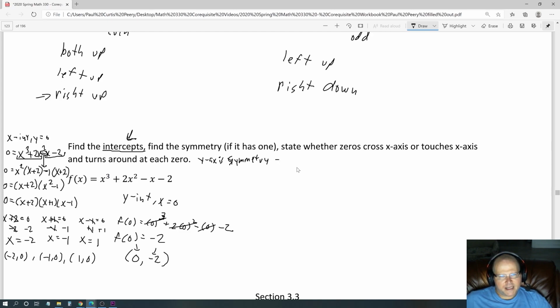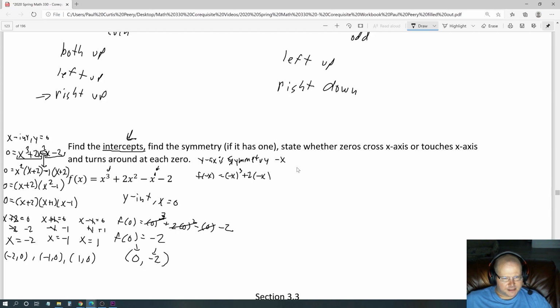Where we plug in a negative x and we should get back the original equation. So what we do here is we do f of negative x, and hopefully we get back the original equation. Now I want to point out that since you do have some odd exponents here, this is not going to work, because as soon as I start plugging in negatives into an odd exponent, it's going to spit out a negative instead of the original. So since I do have these odd exponents, I know this is not going to work. So I will plug them in, but it should verify what I just said.